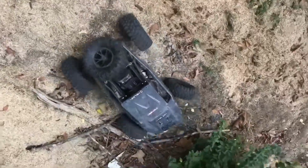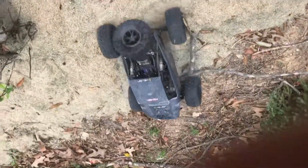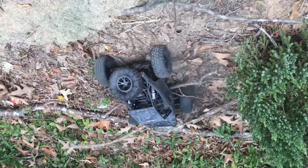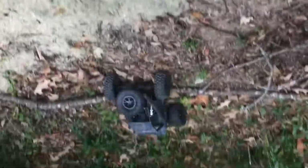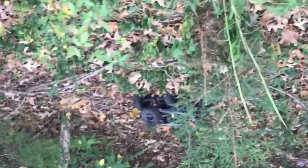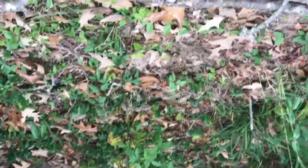Go back here. Discover what's back here. Okay, zoom in. No diff lock, so we're gonna have to back up. Try to go over the stick again. Oh, crap. We might have to winch. If I get stuck, we're gonna have to get yours to go winch me out. Yeah, I know.